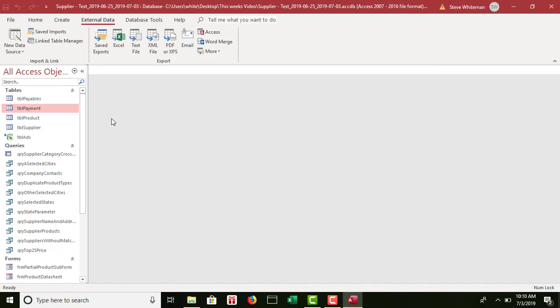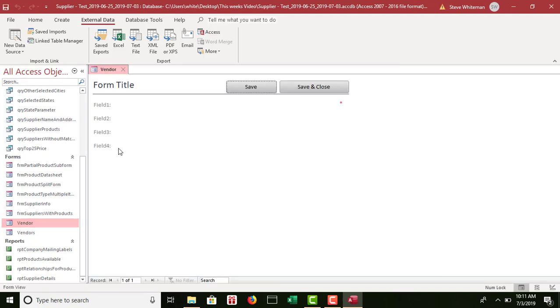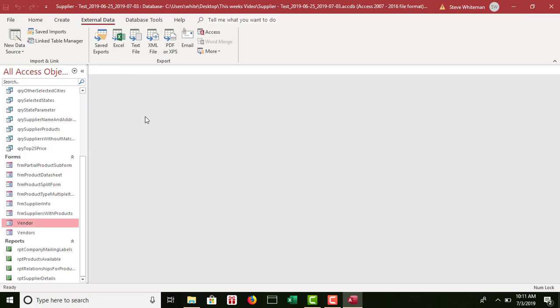And if I scroll down, there's the vendor that I brought in. So I'm going to double click on it. There's no data. Just to verify that, does not contain any records. That was step 9C. All right.